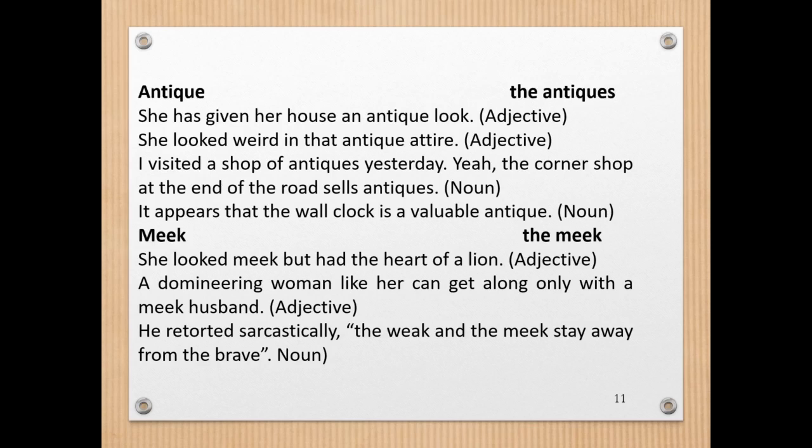So antique is used here as an adjective. Now this is a common usage. This is how you use the word antique. She looked weird in that antique attire. Okay, antique means like, somebody is wearing, say, those Victorian gowns which were worn in Queen Victoria's time. Somebody is wearing them, so that would look weird. She looked weird in that antique attire. Okay, because they are out of fashion, that's why. Antique attire, adjective. So you are using the word antique as adjective.